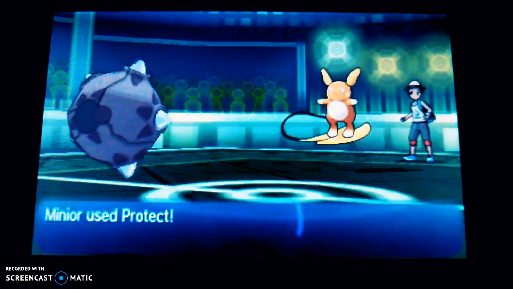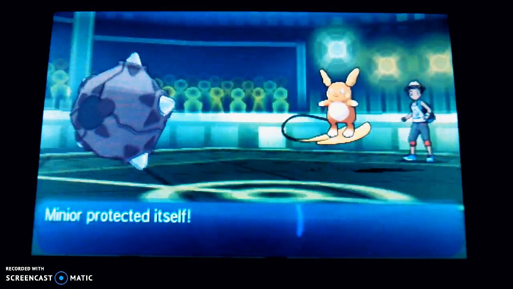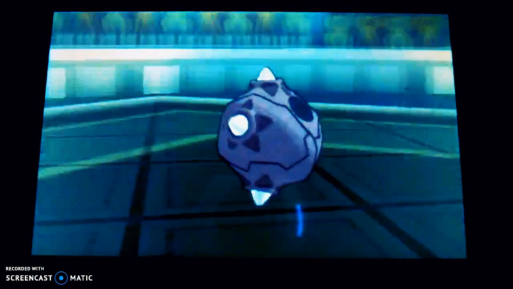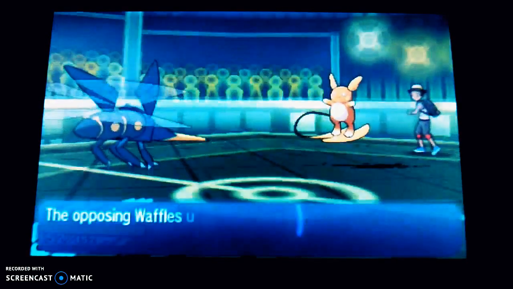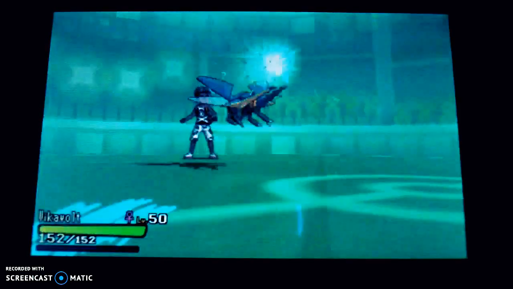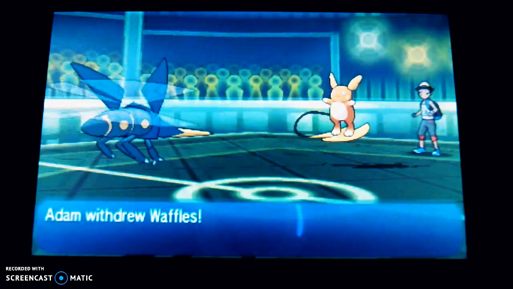I actually go for Protect right here because I wanted to see what he was going to do. I had a feeling that he wasn't gonna go for an electric type move because I have Crocodile on my team. So he actually goes Grass Knot, predicting that I may switch out to Crocodile, but I switch out my Minior on the Grass Knot and bring in Vikavolt, because I had a feeling he was gonna do it again. So he does go Grass Knot again, in case he had went Thunderbolt, but I bring in Vikavolt to take it. Vikavolt takes that Grass Knot very well.